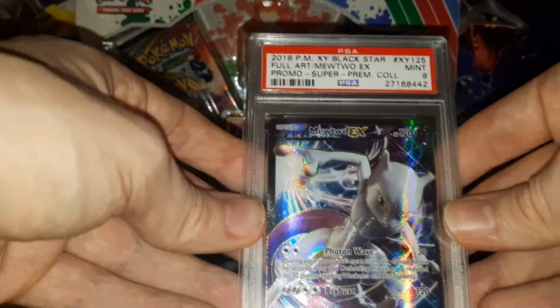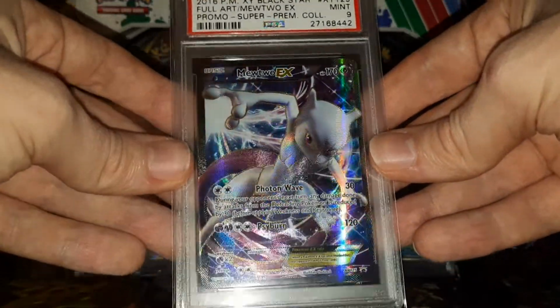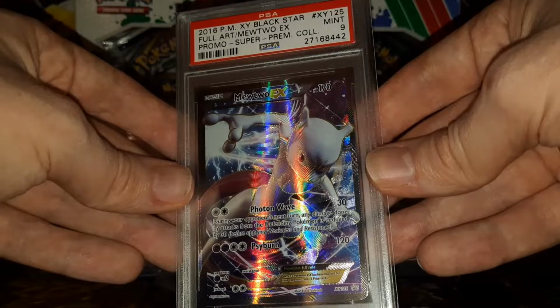Very nice Houndoom. We have a Mint 9 Mewtwo EX from the Mew and Mewtwo. I can't remember the box name. It was a super premium collection. I think that was when they were doing Generations. But yeah.